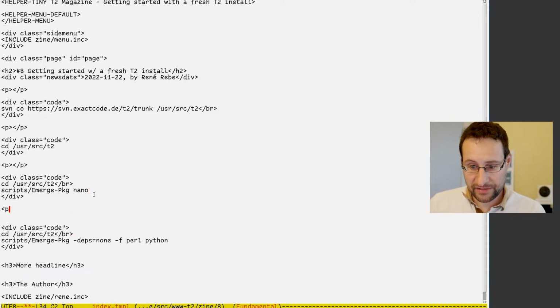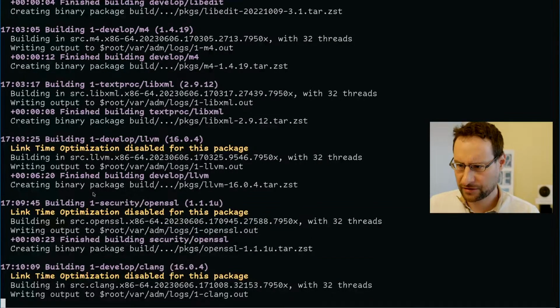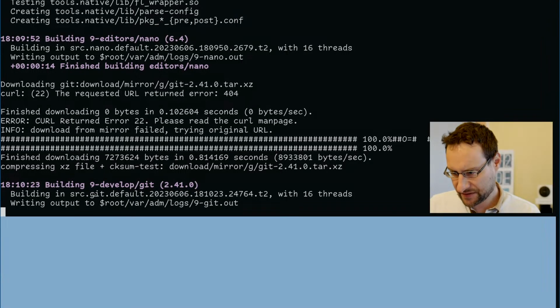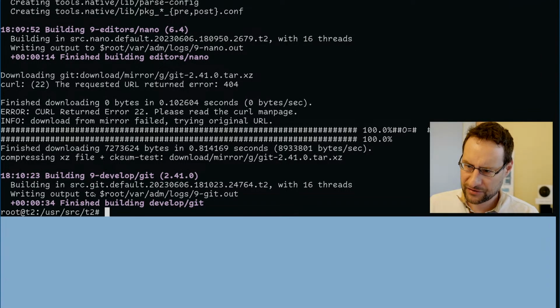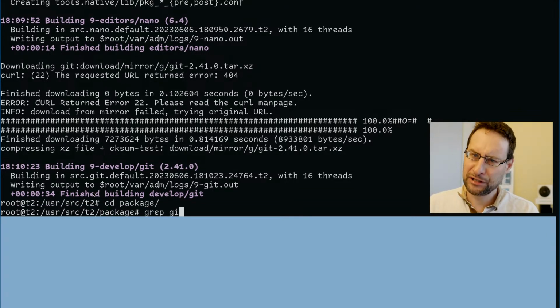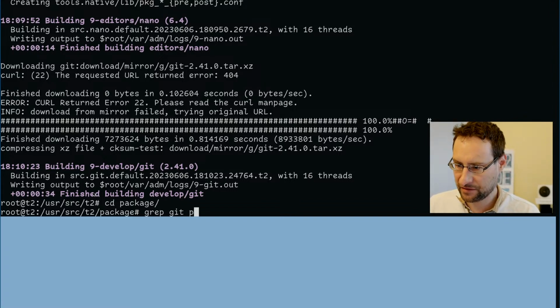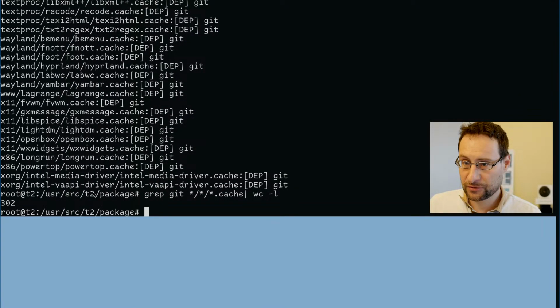But then, of course, here's some text, because some things are not fully featured. Let's test that. Also, now we're building Git. Should I Control-C that? How many packages? For some reason, some packages have a stray Git dependency. I slightly wonder how many. I mean, some packages really need Git for extracting the version information, which I'm not the greatest fan of, but it is what it is. I didn't invent that.